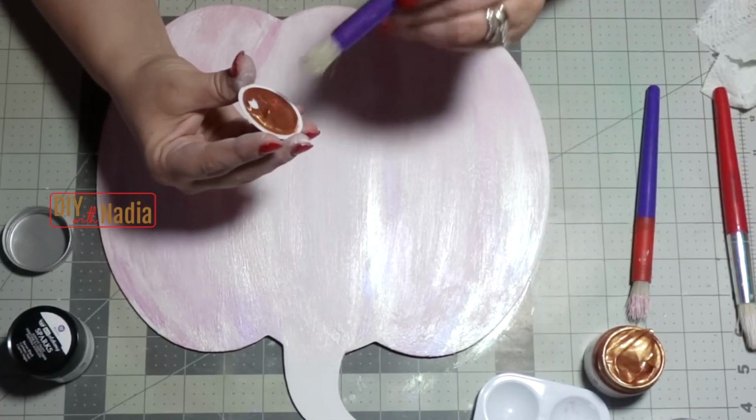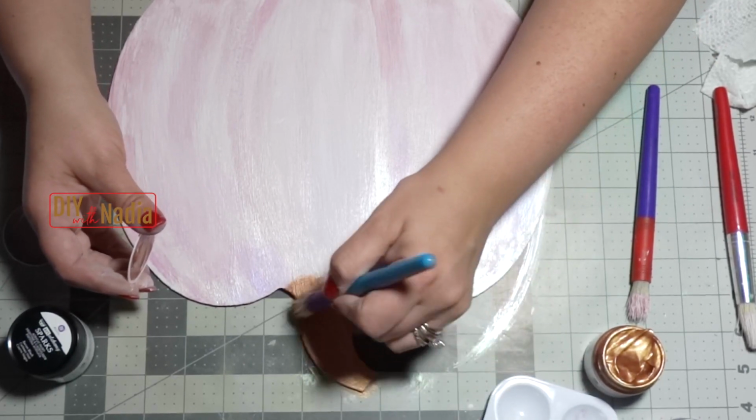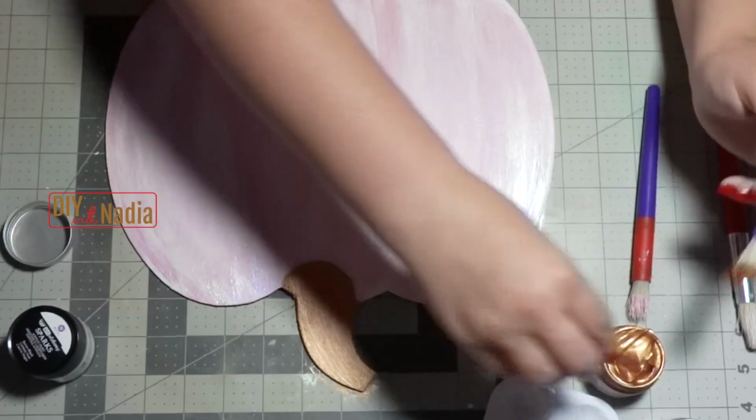For the stem, I could not just use a brown color. I'm using a color called Brass Hardware, and it's this kind of like a darker gold shade, and it looks so perfect with the iridescent pinks.